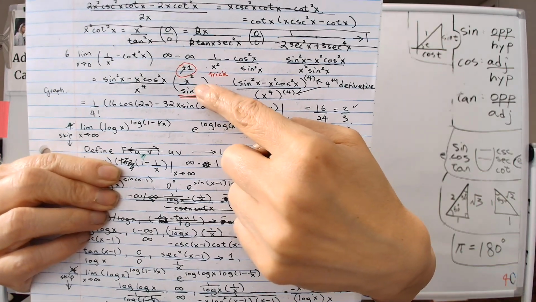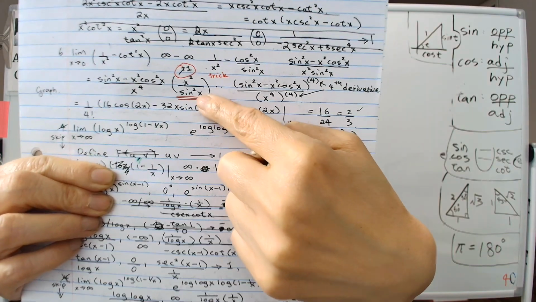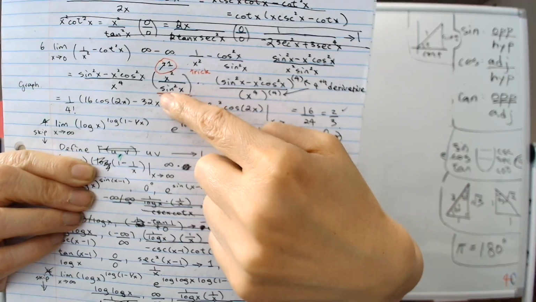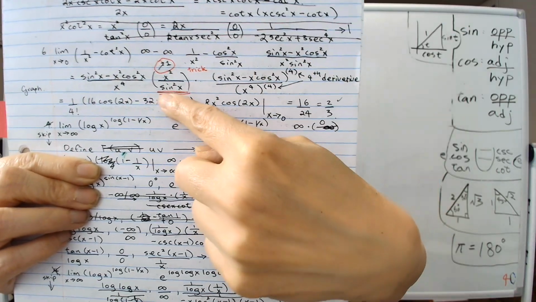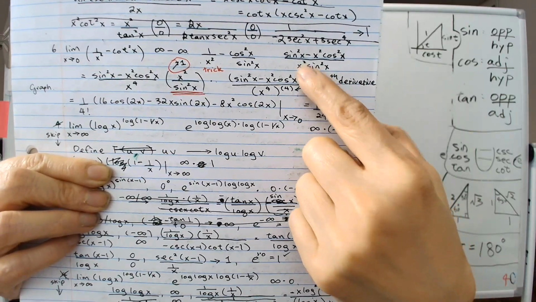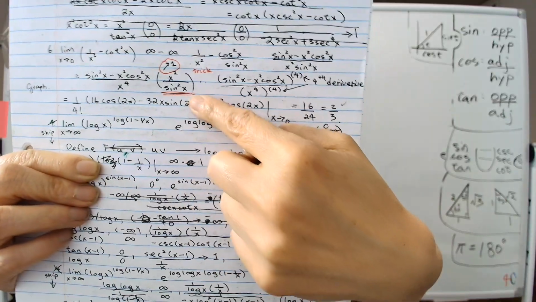Why? Because x over sine x equals 1 as x goes to 0, so we're just multiplying by 1. So we're good. Once you multiply this by this, this thing got turned into this thing, but the purpose is to get rid of the sine squared x on the bottom, so that we have only x to the power 4 left.